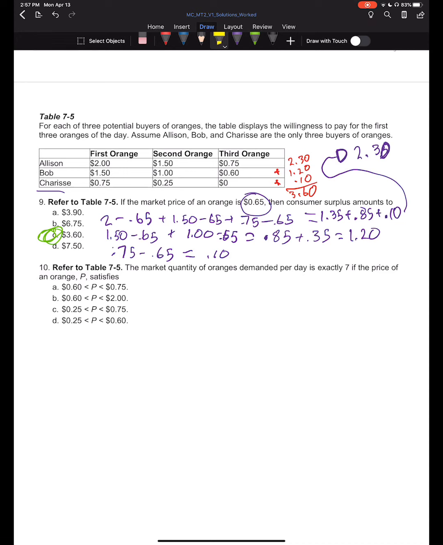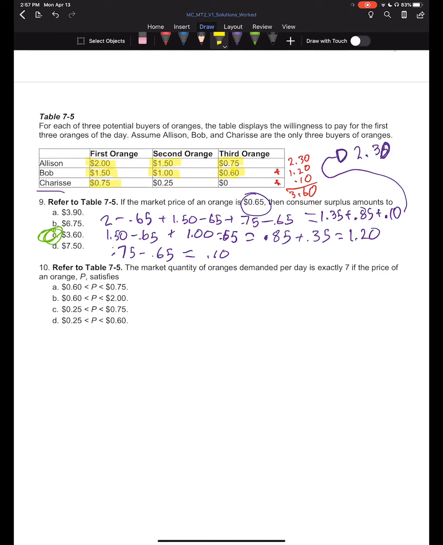Remember, the people who value the oranges most are going to be the people that consume them. So $2 is the first orange consumed. We have 1, and then we have 2, and then we have 3 oranges. Because next, those people who value them at $1.50 are going to consume them, and then next at $1, and then next at 75 cents and 75 cents. Now we have 6 oranges. So we need to get to our 7th orange. In order to consume our 7th orange, we need to see this value of 60 cents be realized.